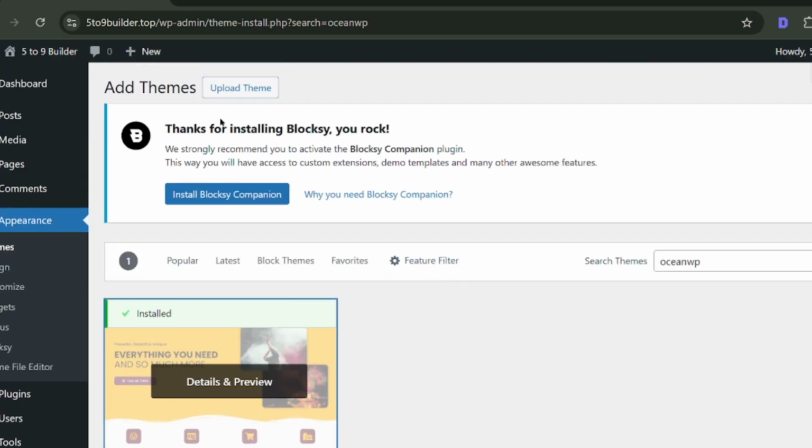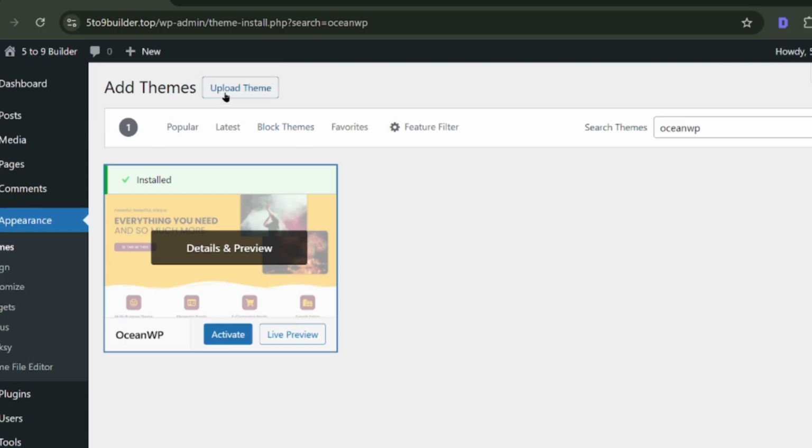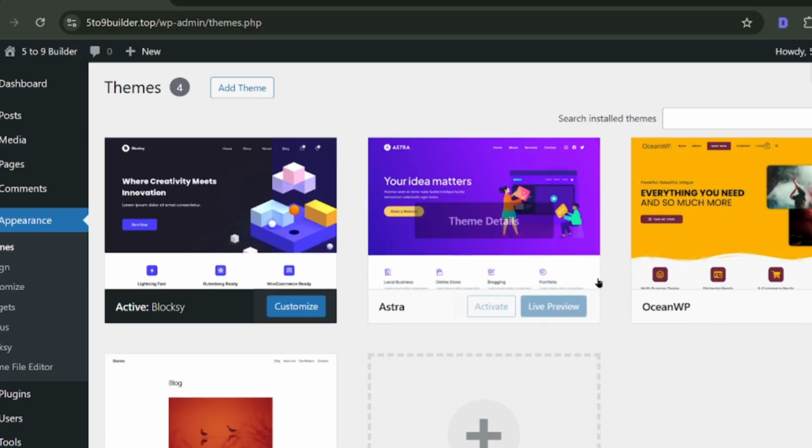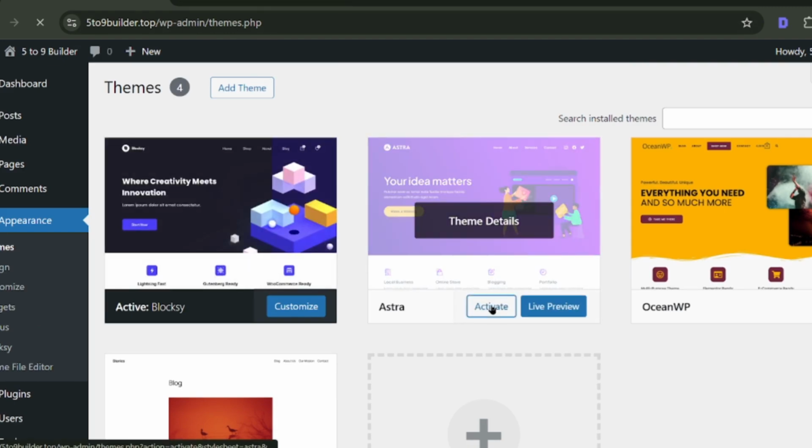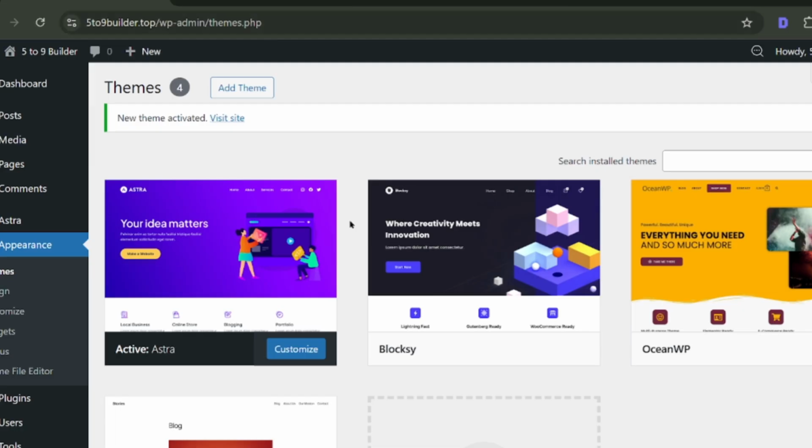Okay, so now if you come back here, if you come to themes, as you can see, now we have Astra theme. Currently this is the one we are using. So let's activate this one and see what it also looks like.